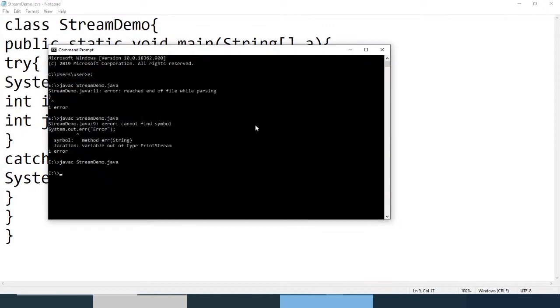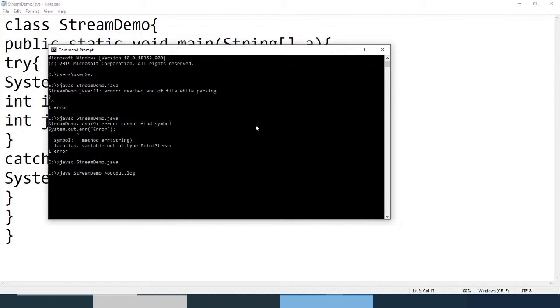So you can see the thing. Now what we will do is, instead of directly saying java StreamDemo, I'll redirect the things. So java StreamDemo space, and I'm keeping a greater than sign, indicating that greater than is the redirection operator. So I'm saying output should be redirected to, and I'm giving the name output.log. That means I'm creating a log file with the name output, and I'm saying output to be redirected to output.log rather than showing it in the console itself.